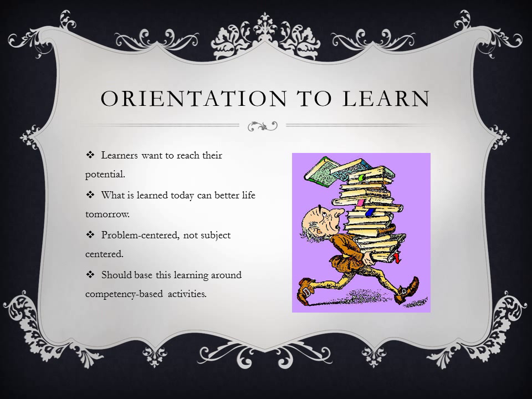In the assumption of orientation to learn, Knowles posits that people see learning as a means to developing a higher level of competence that allows them to fulfill their potential. Adult learners need to solve immediate problems and are less concerned with subject matter. They want to apply what they learn to living more effectively tomorrow. In practice, one idea is to base learning around the competency model, to allow learning in a step-by-step fashion.